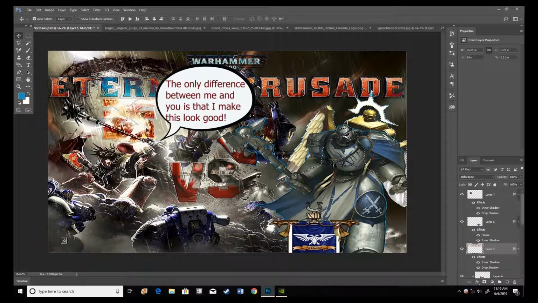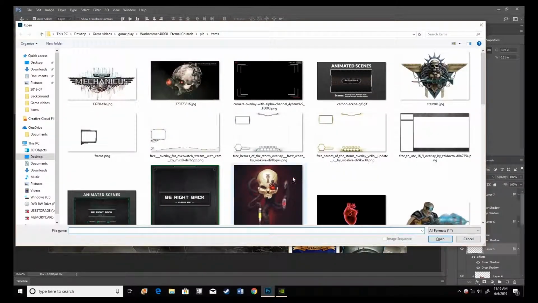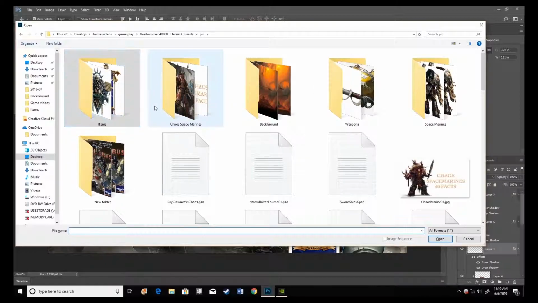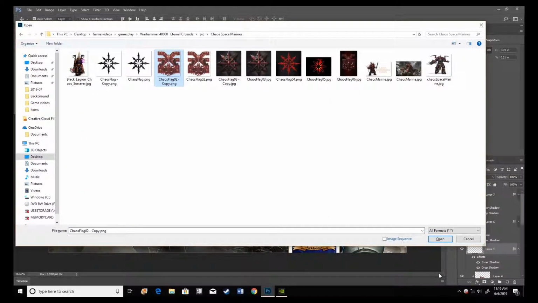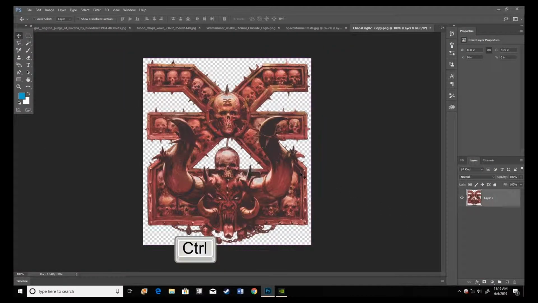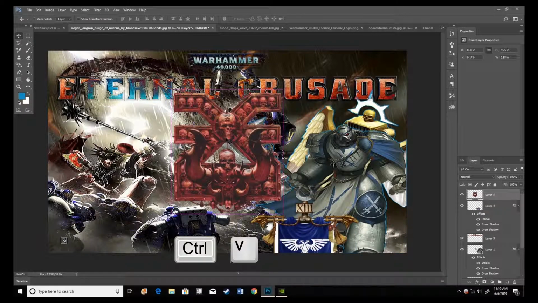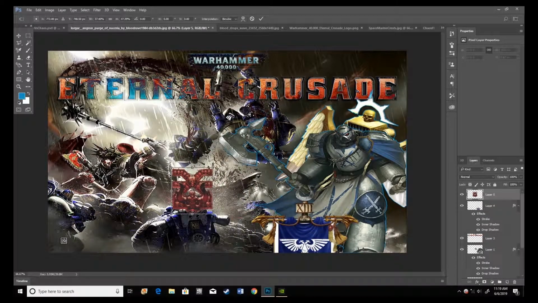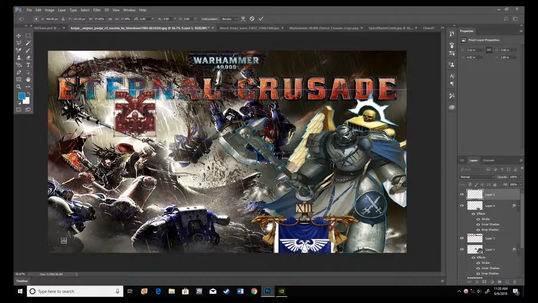So let's get this symbol, a chaos symbol. I think it's corn, I believe. Now I gotta remember where I put it. Let's see. Should be in there. Here we go. So Control A, Control C. It's not locked. Go back to right there, and Control T. Hold Shift. Shrink it down. I put it right there. Hit Enter before. Basically, I stretch it over there. But anyway, ooh, not what I wanted. So we'll just put it right there.